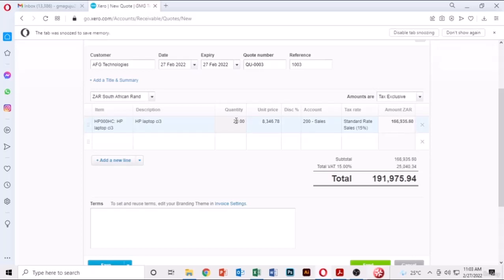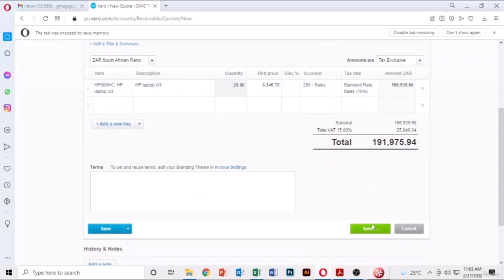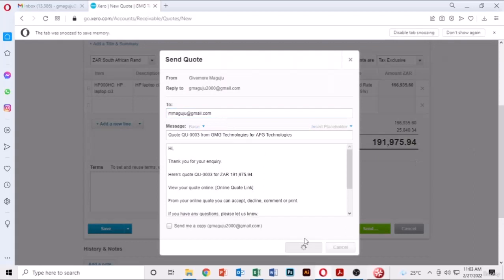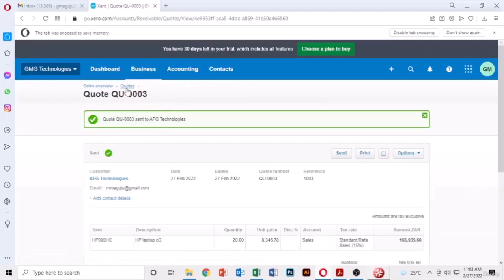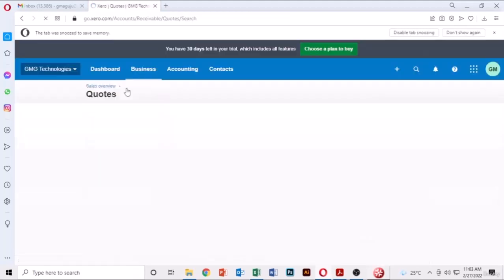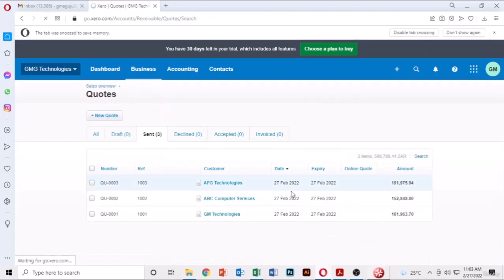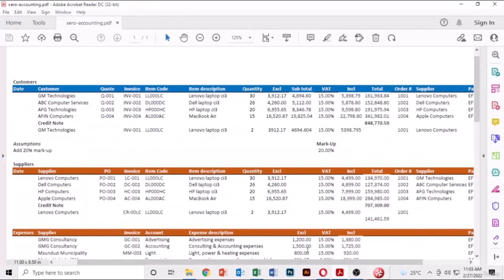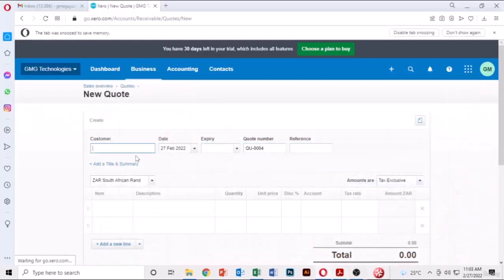So 20 there, and then here we send. Obviously we put our fake email, right, and then here we add the last one, the last quote. So Affin, that's the last one.